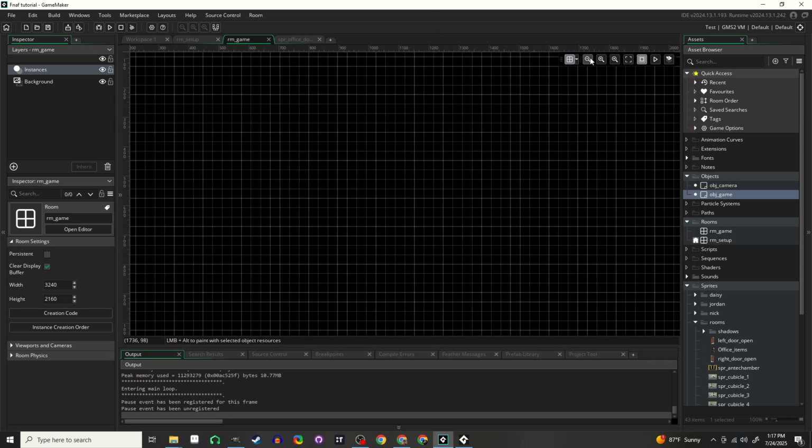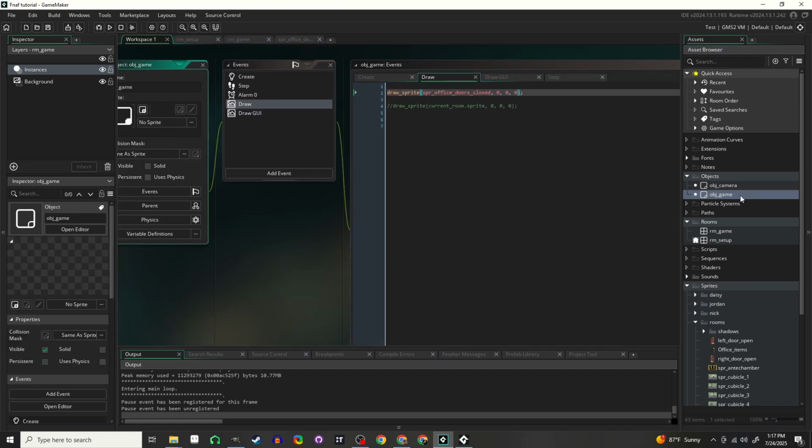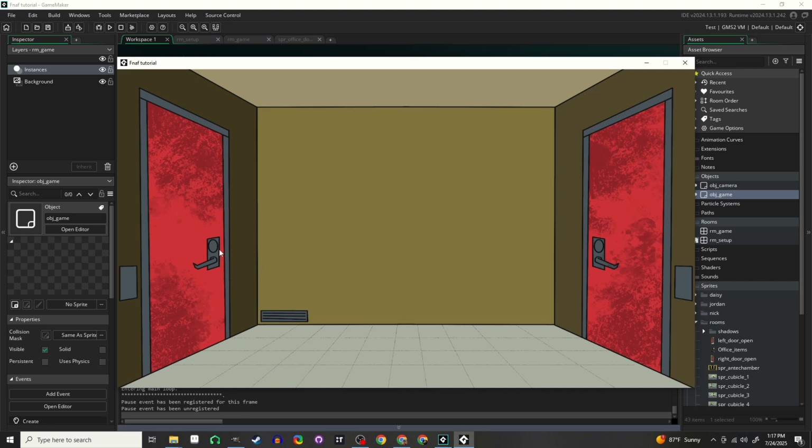And even though our room game is black here, this object's code right here is running so that we can see the entire office. Perfect. So first things first, what we're going to want is a camera so that we can look around in this room better.